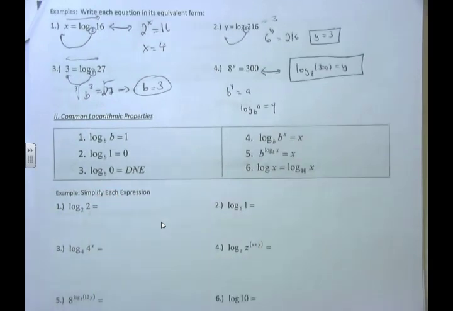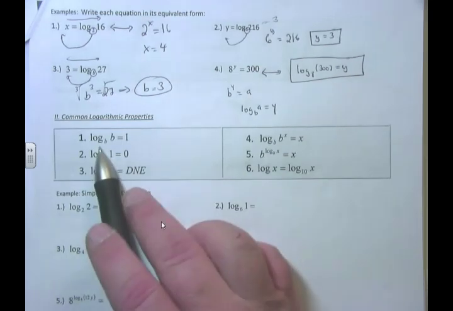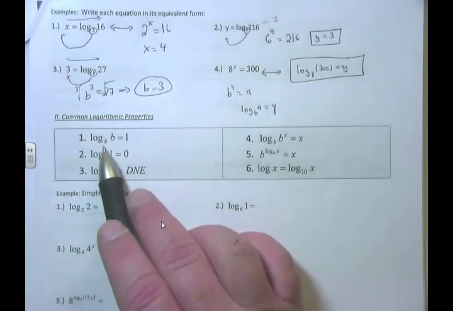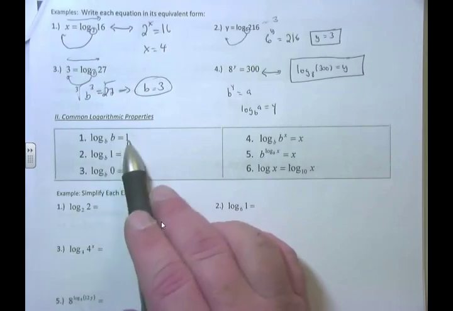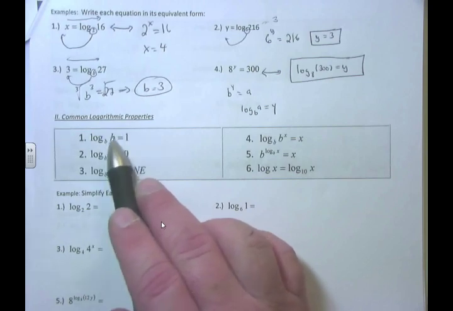Now, logarithms have properties. Here are some of your properties here. First property is this. The log base b of b equals 1. To explain this, use the smiley face definition. b raised to what power equals itself? 1. Remember, logarithms solve for exponents. This is the first power. b to the first power equals b.